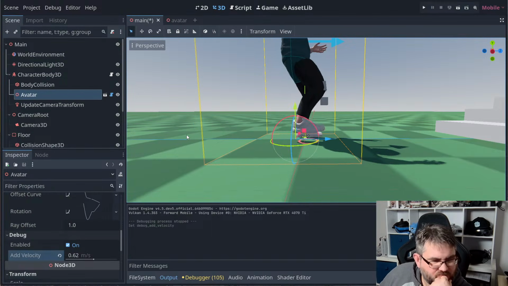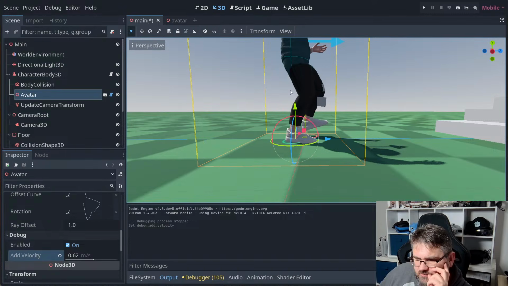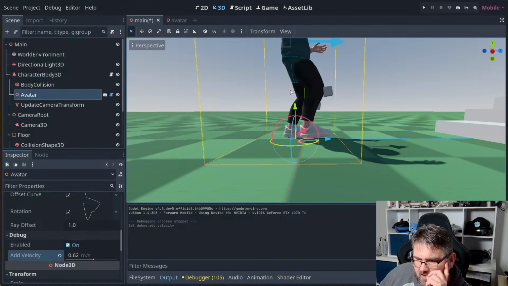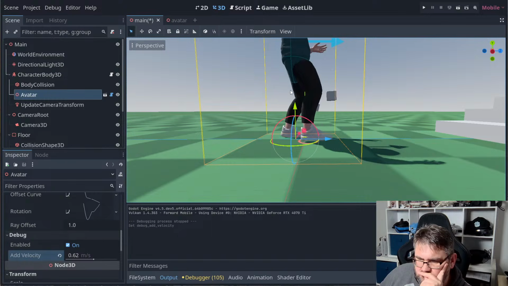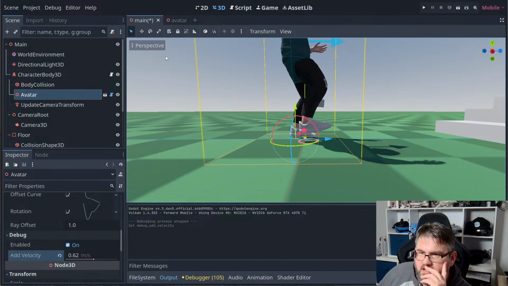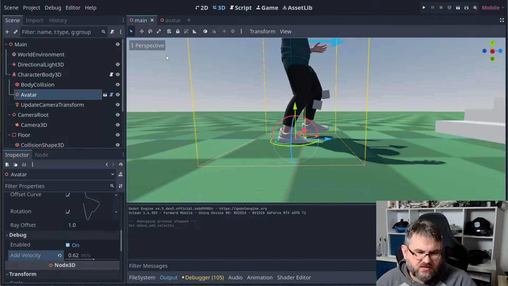Yeah, I got to give that some thought. I think there are some improvements to make there on how the walk animation works. Yeah, let me give that some more thought, and that is then a good thing for our next stream.